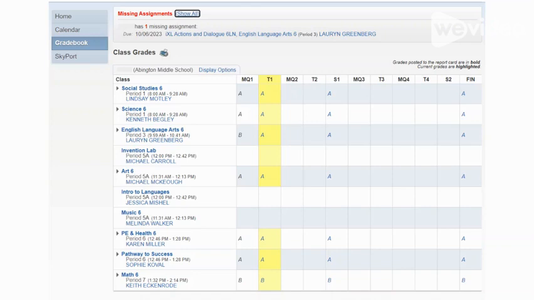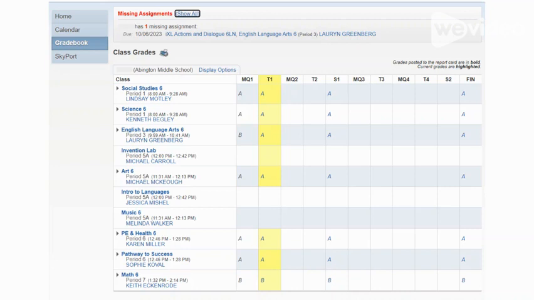But this is an example of the view from student and parent access of the Skyward Gradebook. My view, because this is a fake profile, is a little bit different than what you see. If you look on your left-hand side, you'll see other tabs such as bus information, activities, schedule. But for the purpose of this video, we're really just focusing on the gradebook. So if you go ahead and click on the gradebook tab, this will open up your student's gradebook.